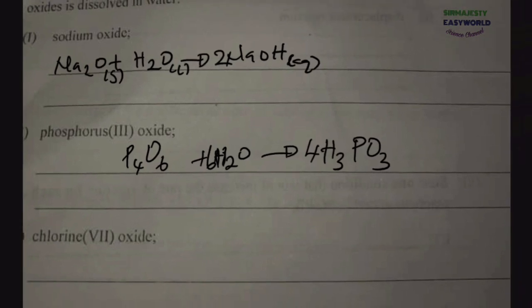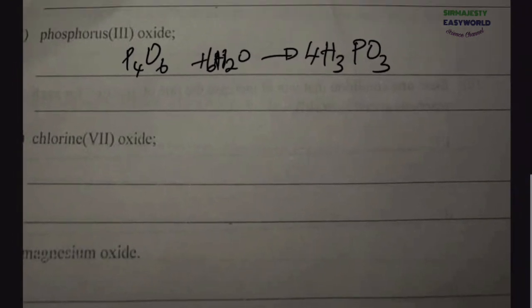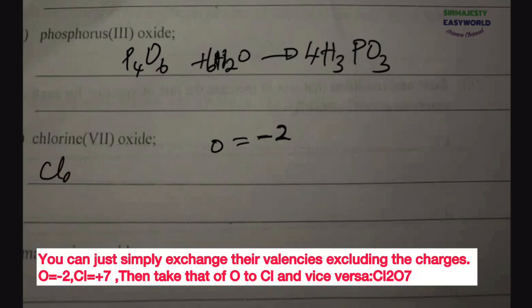Okay, then chlorine 7 oxide. Oh boy, asking O-level students phosphorus 3 and chlorine 7 is not good though. Why should I not take it easy on these children? Is this one in the scheme? I'm sure most have not even seen chlorine 7 oxide. But since they say chlorine 7, remember that oxygen is always -2. So you check how to combine 7 in an even number. It's going to be at least 2, so 7 times 2 is 14, which means oxygen will be 7. So we have Cl2O7. This is chlorine 7 oxide.